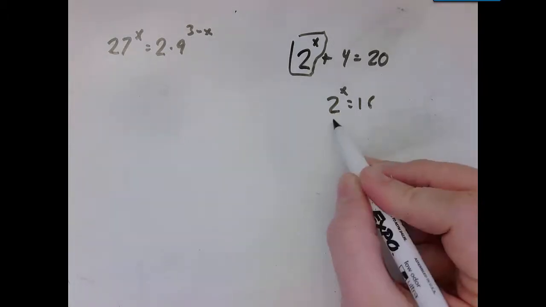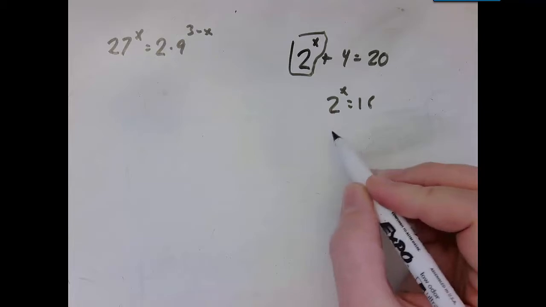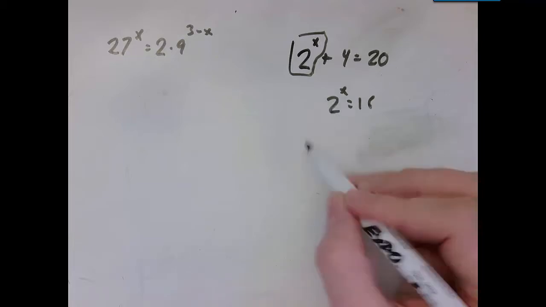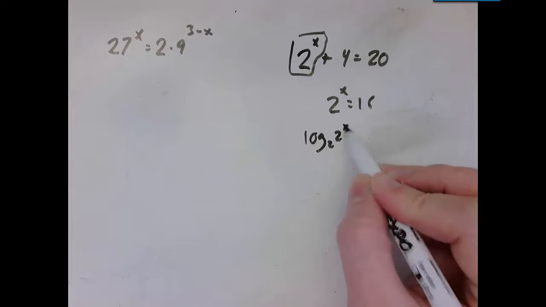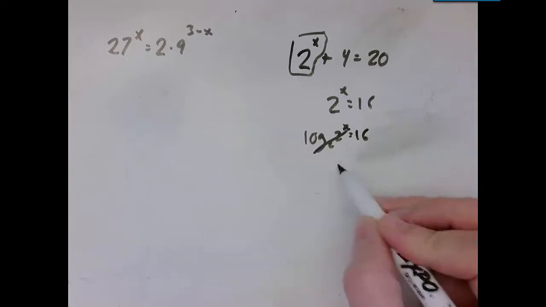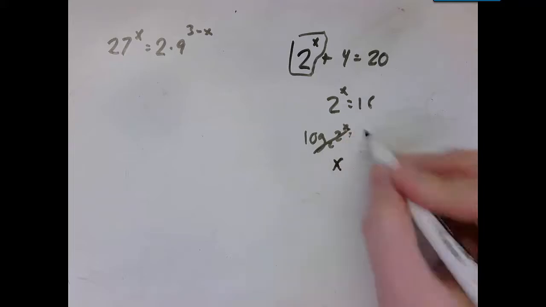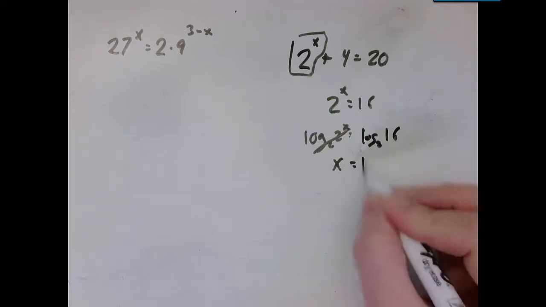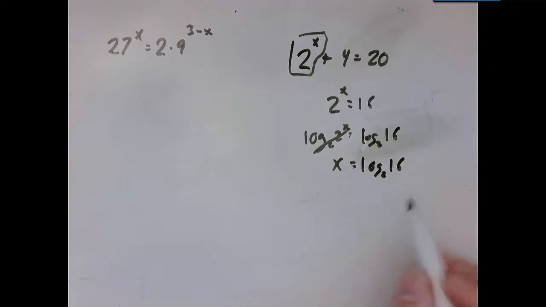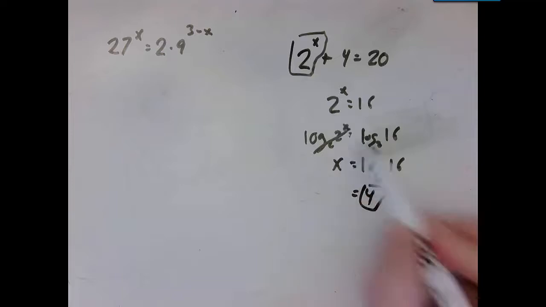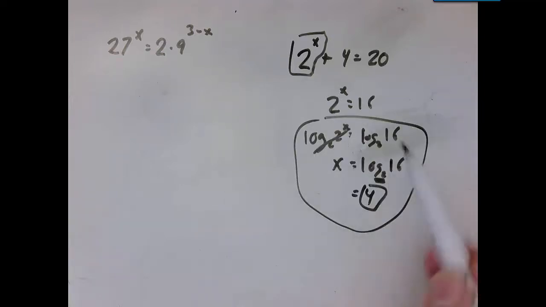Well, let's pretend that we don't remember this and do it like you would do it algebraically. If I want to undo an exponential, I do log base 2 of 2 to the x is 16. These undo each other, so I'd have x is log base 2 of 16. But this is a helpful reminder about what logarithms tell you. Log base 2 of 16 is what power of 2 equals 16. And you know what power of 2 equals 16. The answer is 4. And that makes sense over here. You wouldn't really have needed to do this if you just thought about it, because 2 to the 4th clearly is 16.